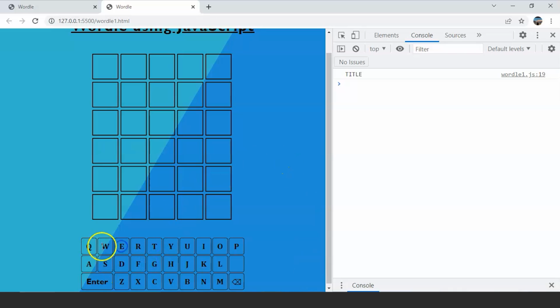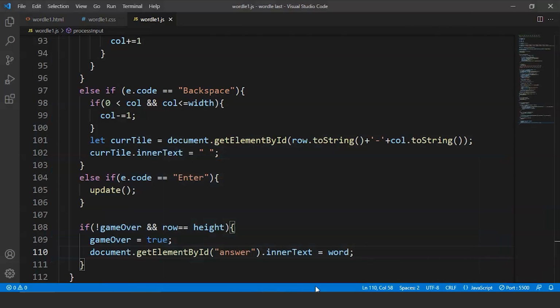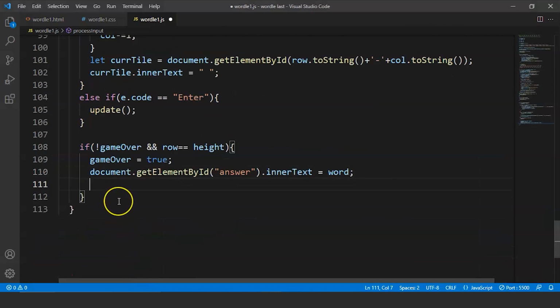So you can see as of now this thing is not working, but we have no error over here. So let's refresh it once, and you can see there's no error still. So I guess it will work fine after we do the update function as well. So let's write over here. We are going to create the update function for the rest of the things. We'll check the input given by the user here only.